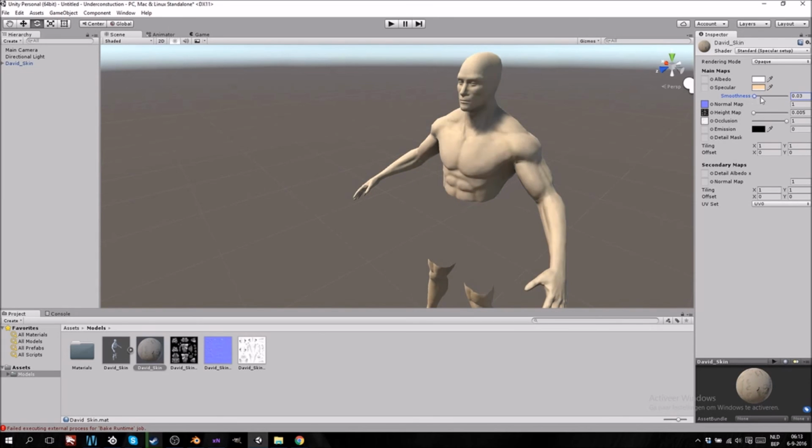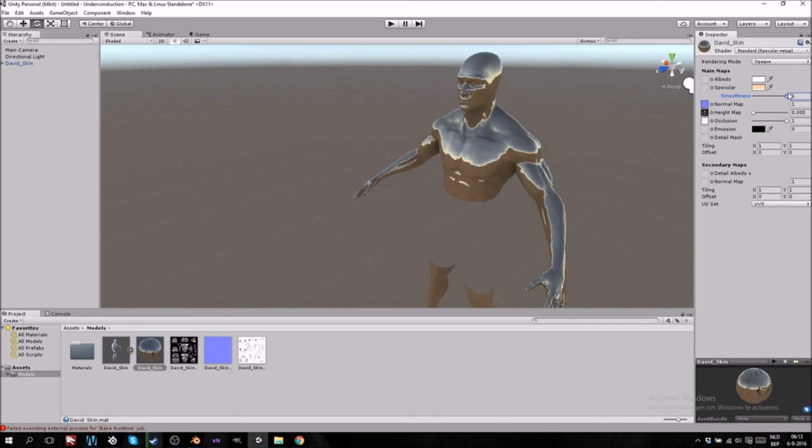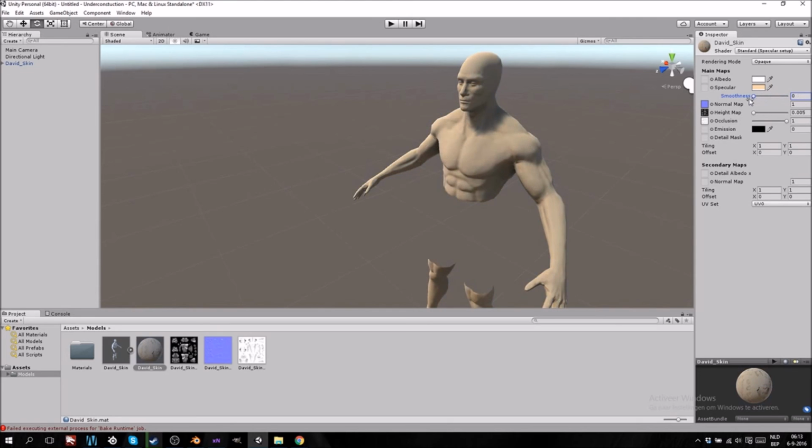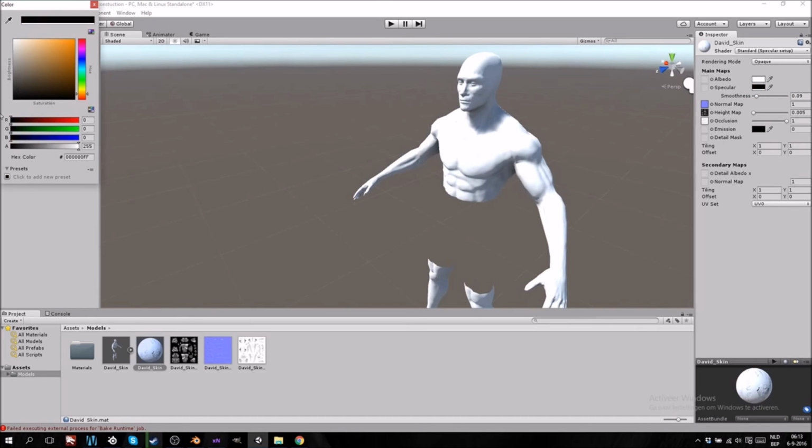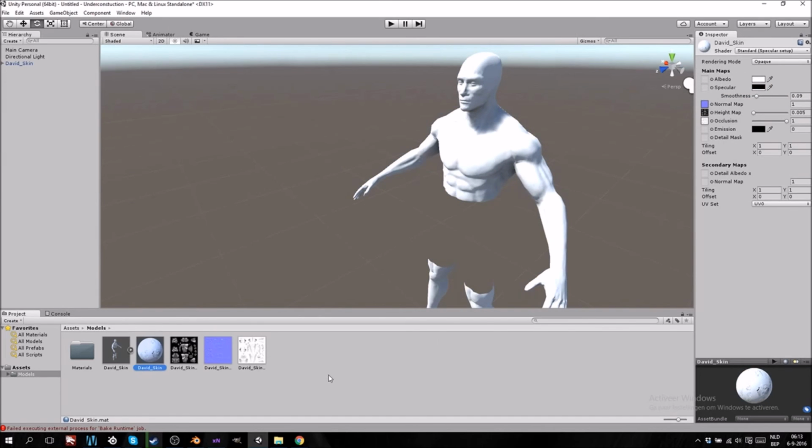That's more like a skin colored character, and that's a completely golden character. I don't need that. I just want him to be like this. Maybe just a little bit, a soft touch. There we go. So yeah, and this one, it has to be on black because we're going to add in a skin on top of this.